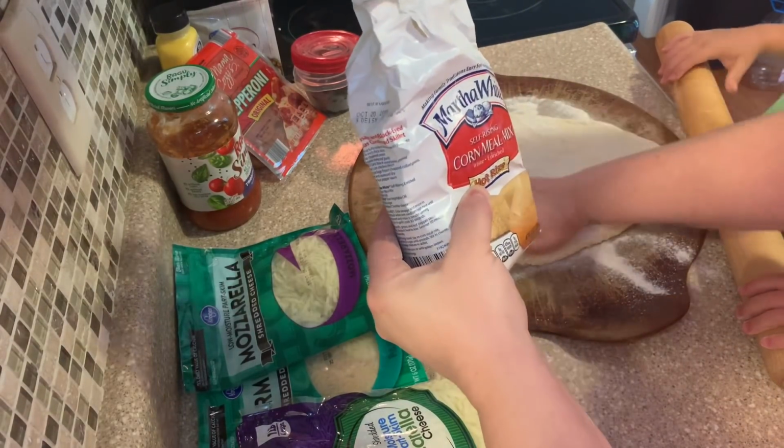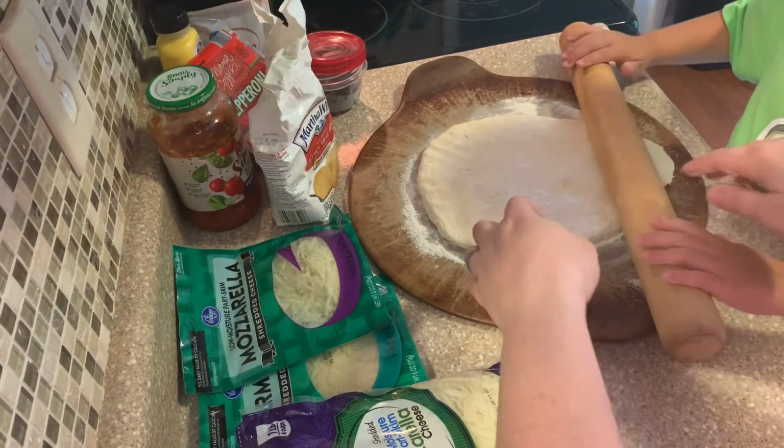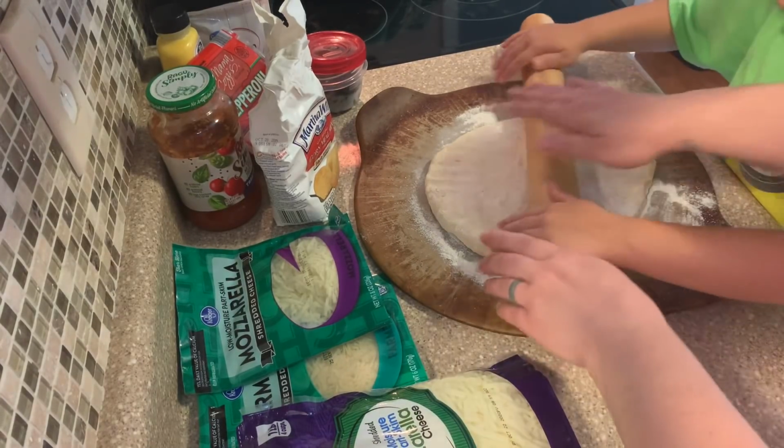Cornmeal. That's going to help it not stick, but then you're also not going to make your dough dense by adding more flour. So roll it out.